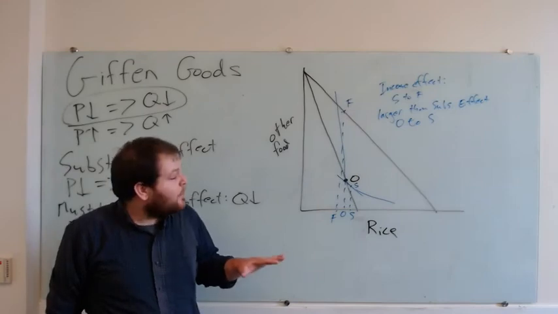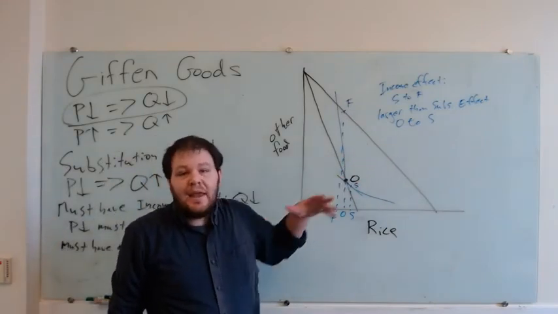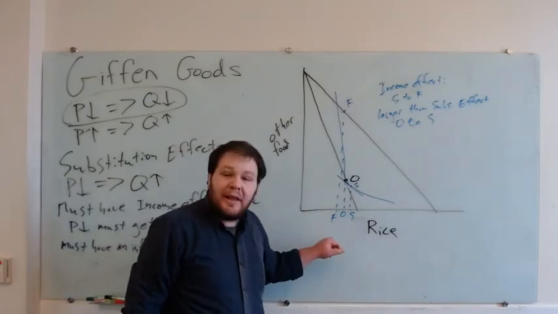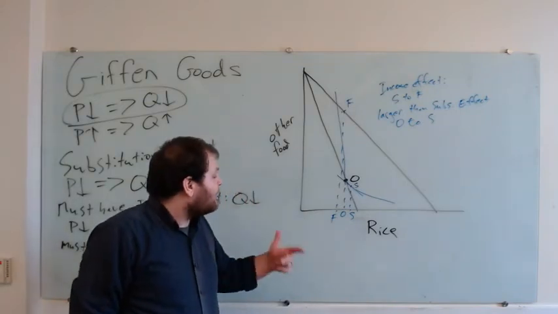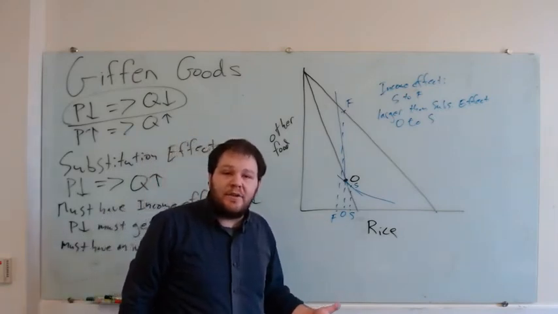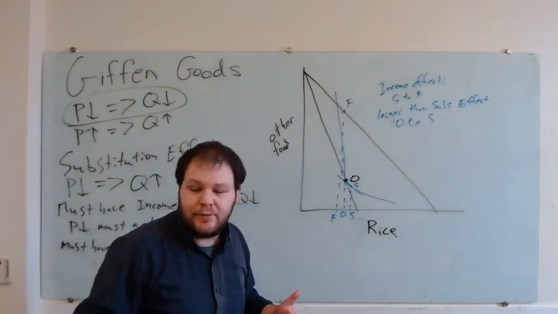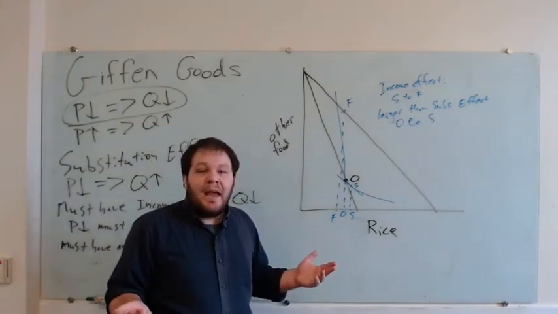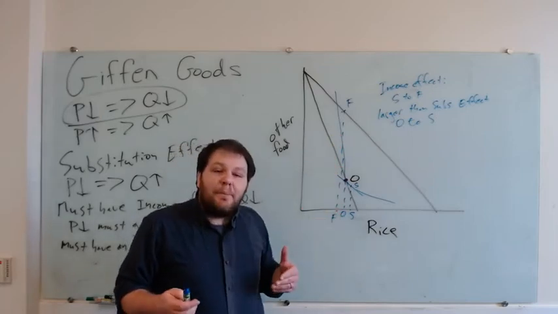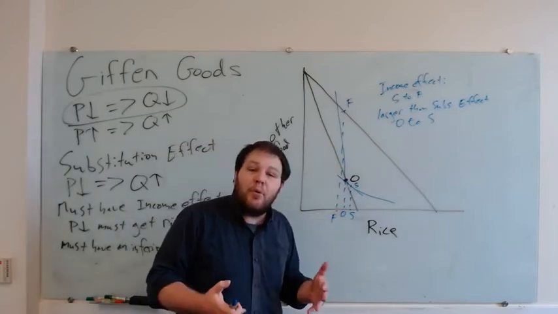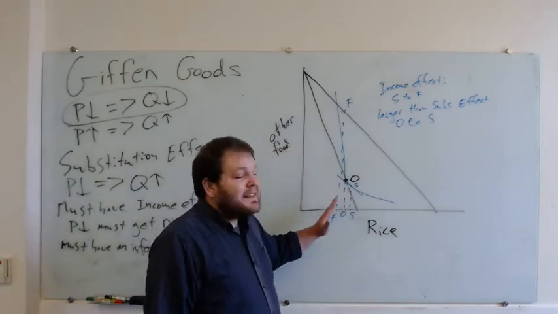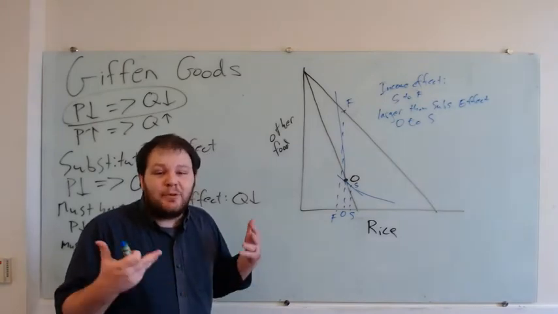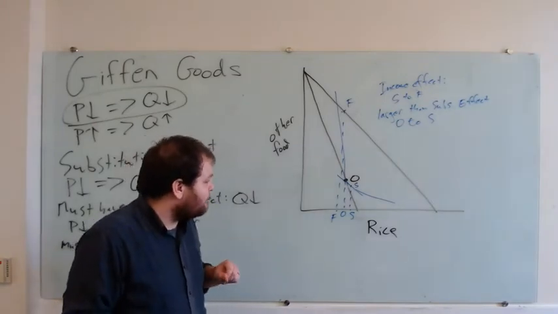So as I mentioned, a group of researchers tried to test this in the Hunan province in China by essentially offering the poorest people in the Hunan province, poor urban people, an opportunity to buy rice at a heavily subsidized price. So they essentially artificially reduced the price of rice. And then they tracked how much rice those people bought and how much of other goods they bought. And they found that exactly this happens, that particularly for very poor but not extremely poor people, rice consumption fell both as a portion of your total calories, but also in terms of absolute levels of consumption. So they found this Giffen good behavior.